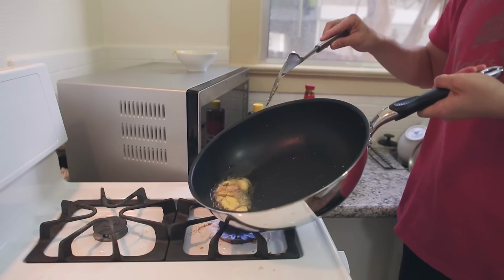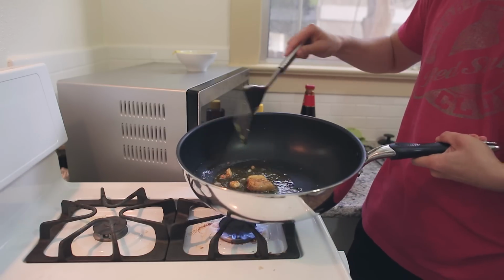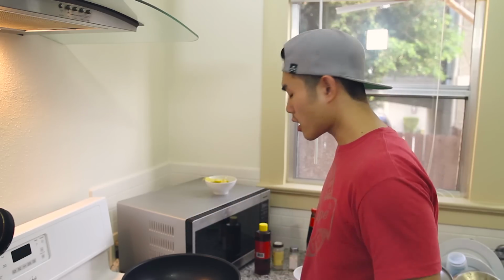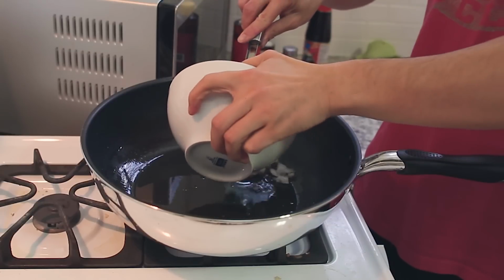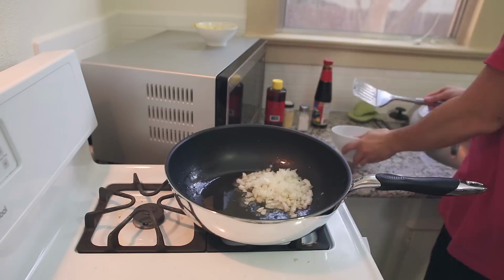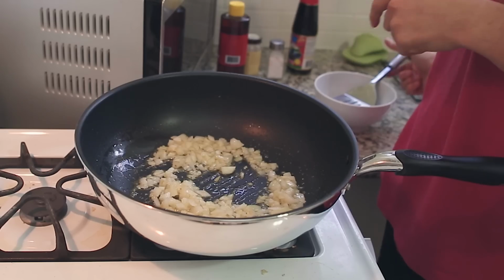Oh, smells good already. You just want to brown it, you don't want to burn it. So once the garlic starts burning, it's gonna create a different kind of flavor than what you want it to be. So now we're gonna dump out the garlic and ginger. All right, so next, we have our oil here now. It's got garlic and ginger flavor all up in it. And now we're gonna toss the onions in it, complete our triple threat. So we got the onions in there and caramelizing.